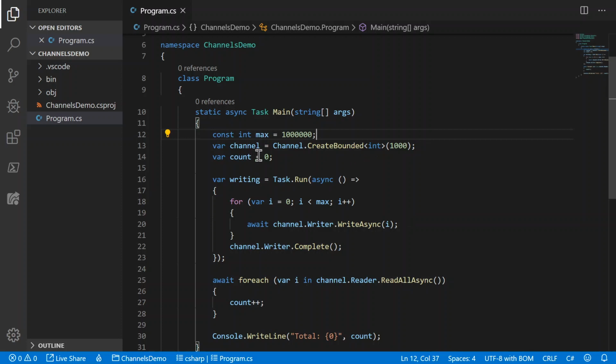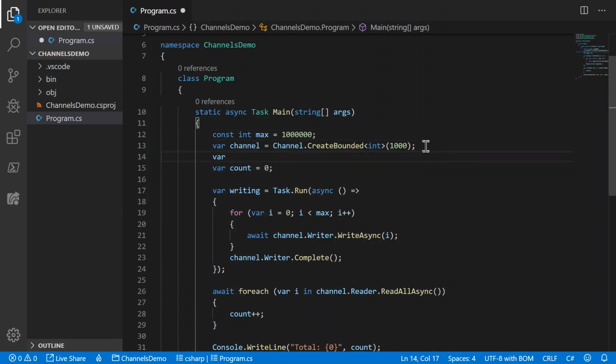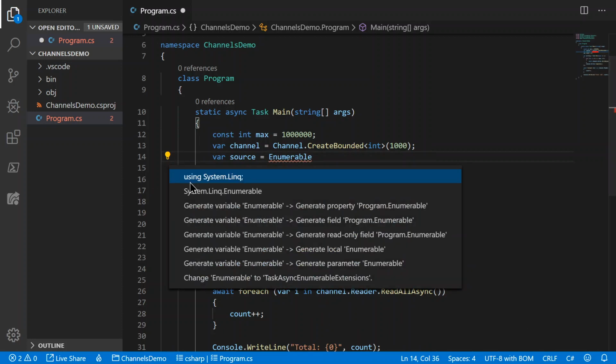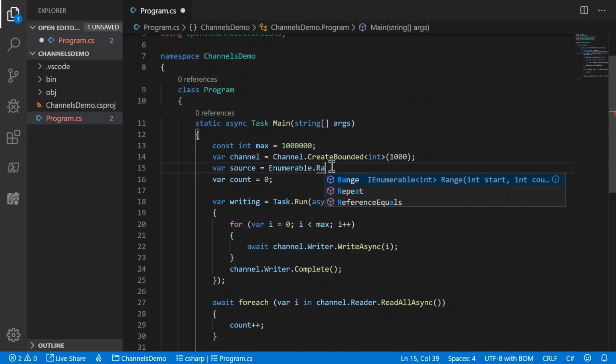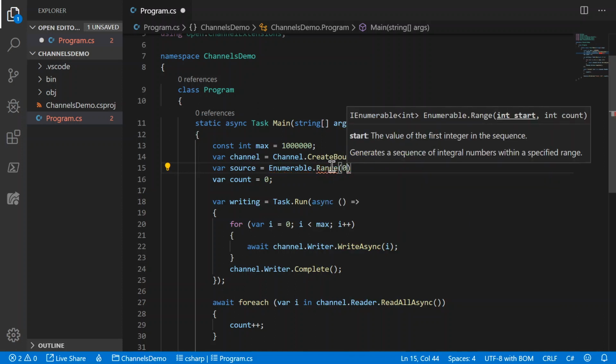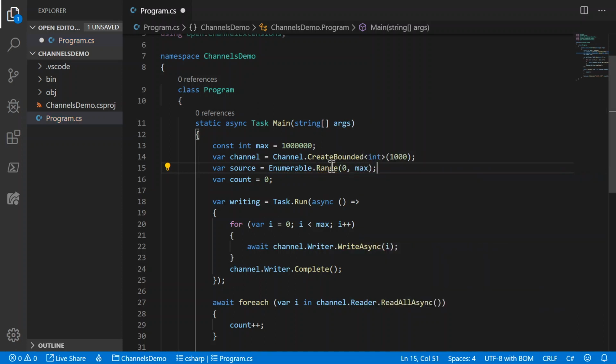So we're going to start off by saying we have this channel. We also are going to have a source, which is Enumerable dot, and I think we need to import the LINQ namespace here. Yep. Dot Range, and I'm going to say 0 to max. Okay, so now we have this enumerable that's our source.